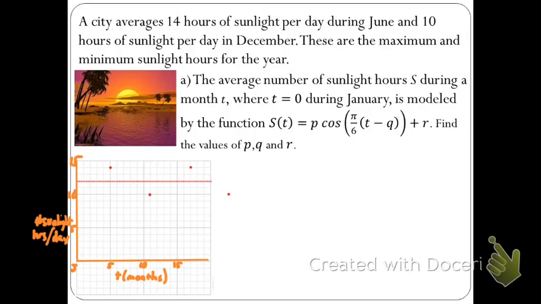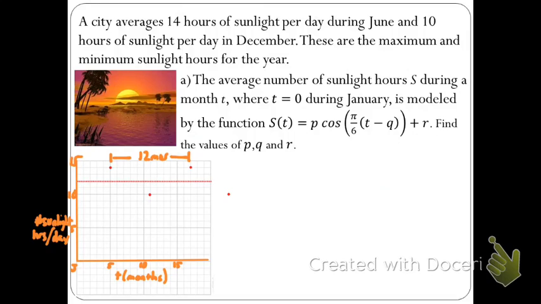Now what I'm trying to show you here is basically what is the length of one period. And the length of one period from peak to peak or from trough to trough happens to be 12 months, right? So that's our period. And that's going to help us find some values here. Now let me go ahead and make the rest of the graph.